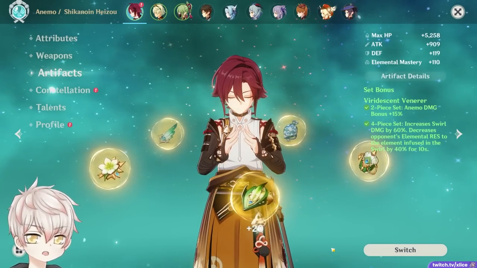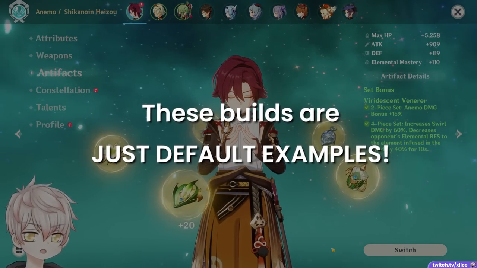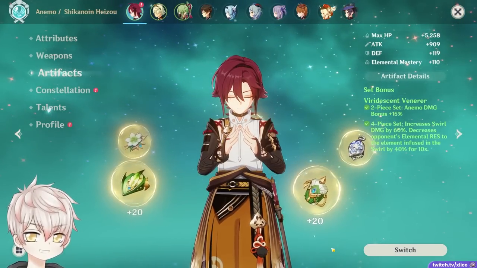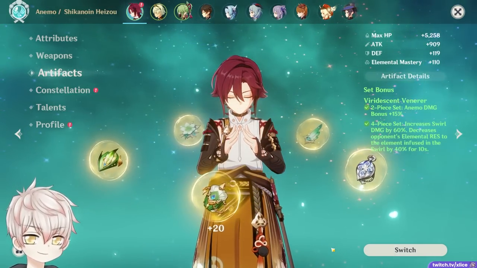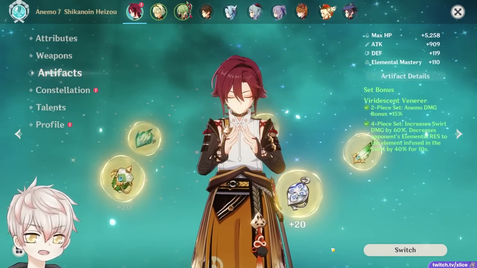Now for these build layouts, they are just default examples. Viridescent Venerer is really difficult to farm for. Prioritize the best artifacts that you have. Any combo of attack, Anemo, and elemental mastery is okay. If you do aim for crit on the mask, go all in on it. The closer you are to 90% crit and 180 crit damage or higher, the better for consistency.